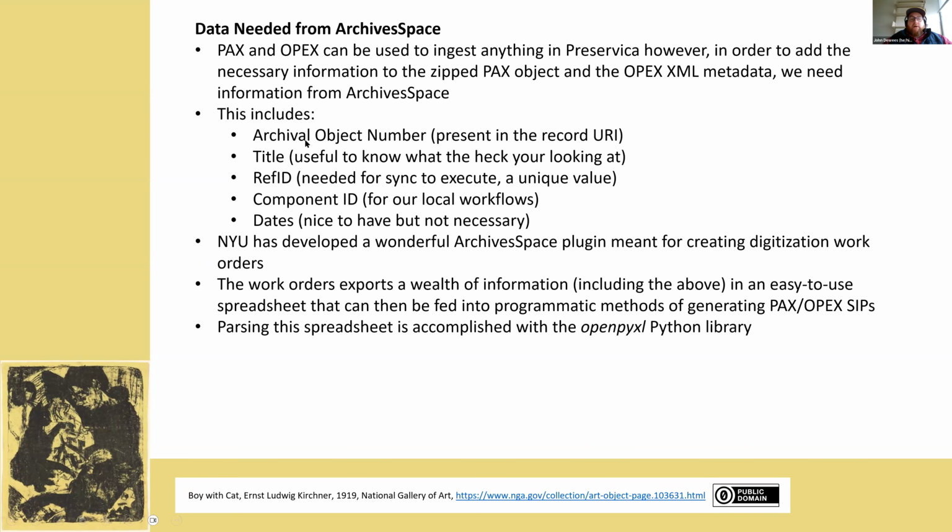So things like the archival object number, which is present in the record URI, things like titles, that ArchivesSpace identifier I mentioned before, and some other factors that we can then feed into our scripts and churn out useful metadata for Preservica's purposes, and then be able to sync it up to ArchivesSpace.